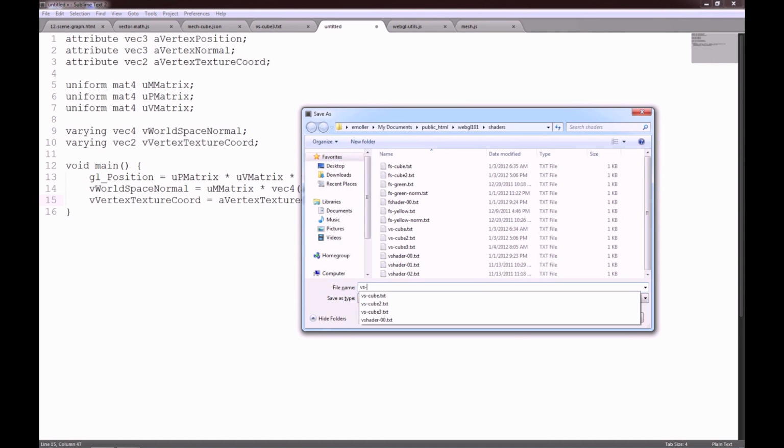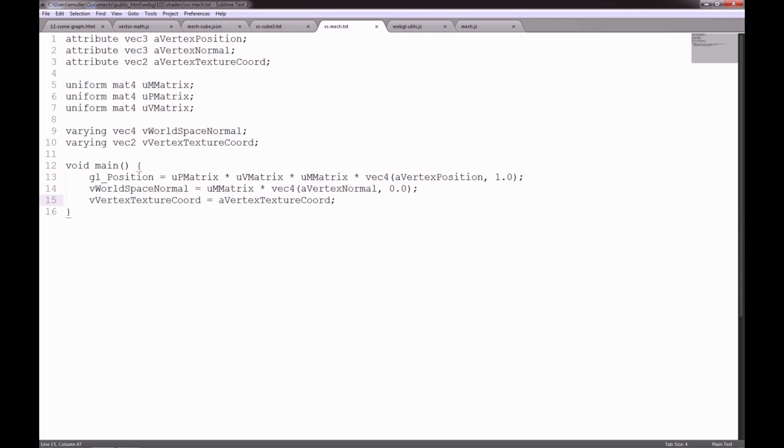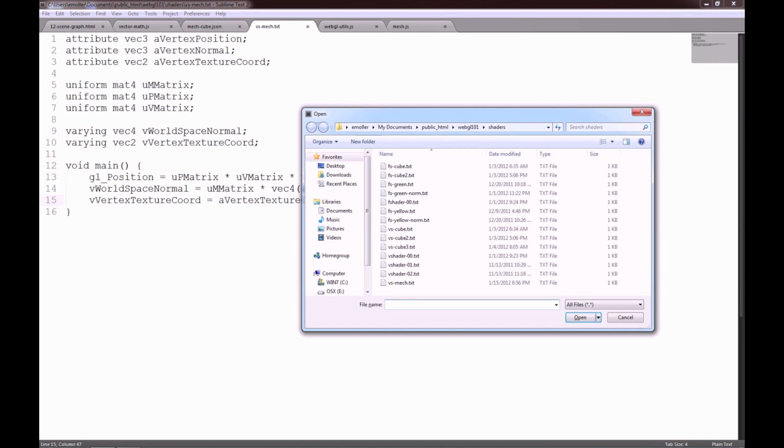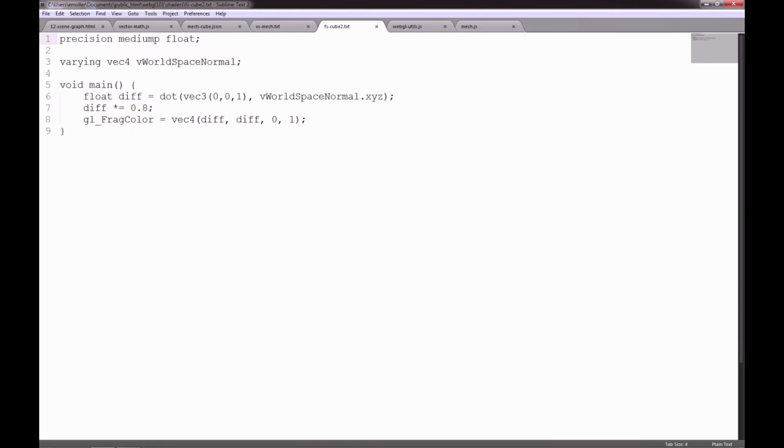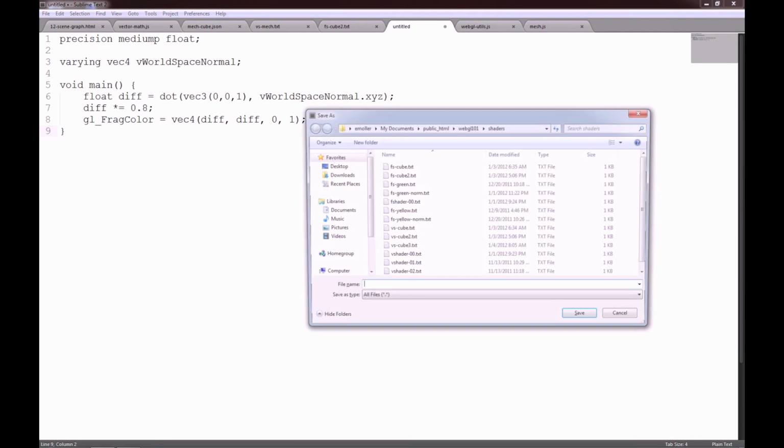Okay, so let's save that, and we'll create our fragment shader. We'll base that on the latest one, FS Cube 2. Copy that, paste into a new file. We'll save that.